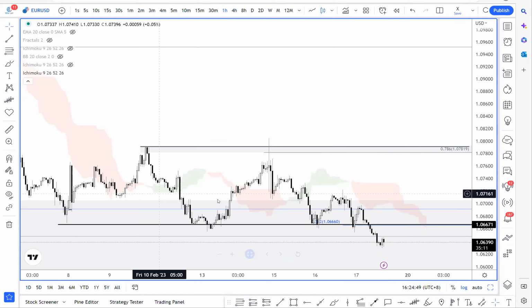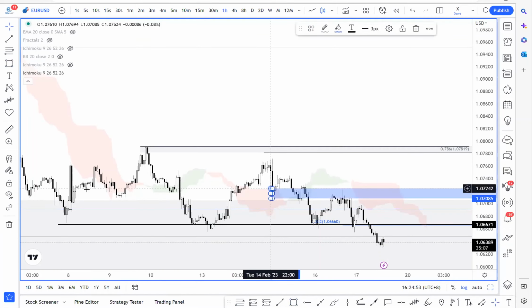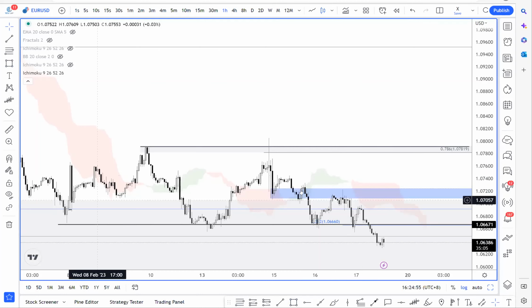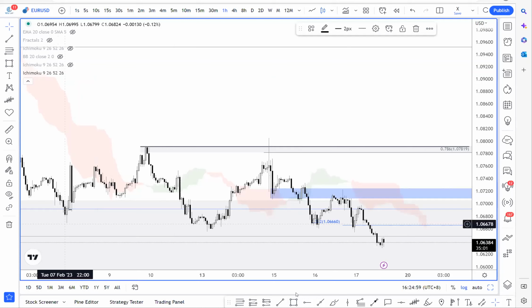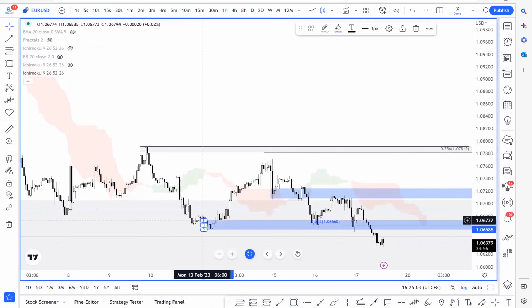And the next zone that we have would actually be this area here. Okay, so this is the next resistance area. So the first one that we have is actually this. So let me just put this in blue, so that we're able to differentiate. So this is the lower time frame resistance, the first area. Again, pulling back into this area if you want to wait for a reversal.